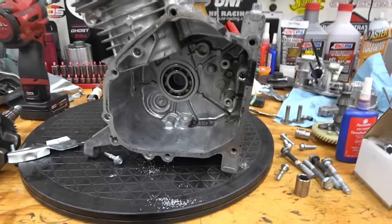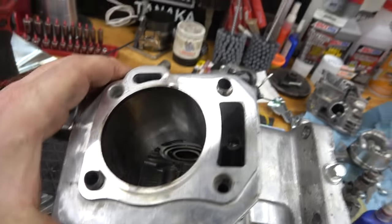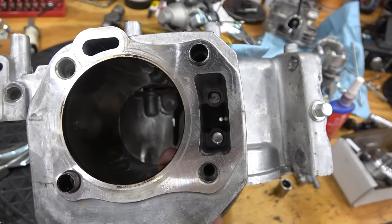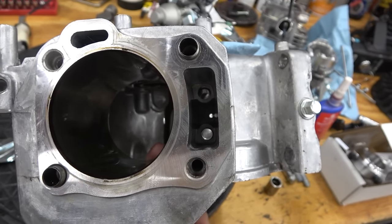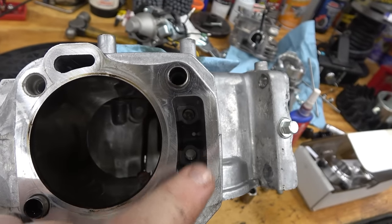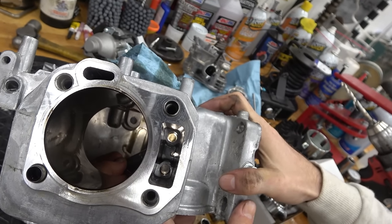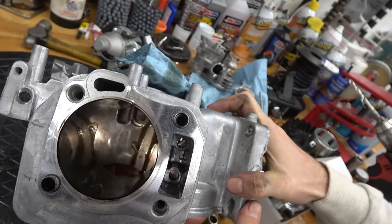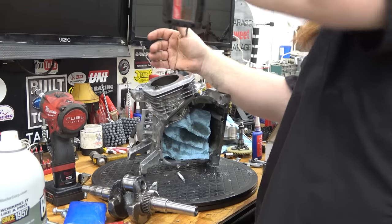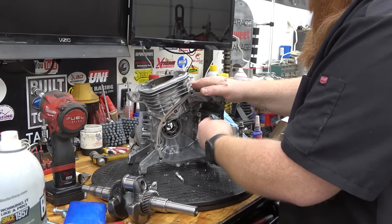We got that tapped and we're going to put that bolt in. On the jug side, you can see that little hole in the center — that hole lets oil flow back down through the valve cover into the block to return it. The other one allows vapor to get up and oil the valves. We're going to drill that little tiny hole out to a quarter of an inch. Bam — drilled it out. Now that's going to let a lot more flow through there and help with blow-by.